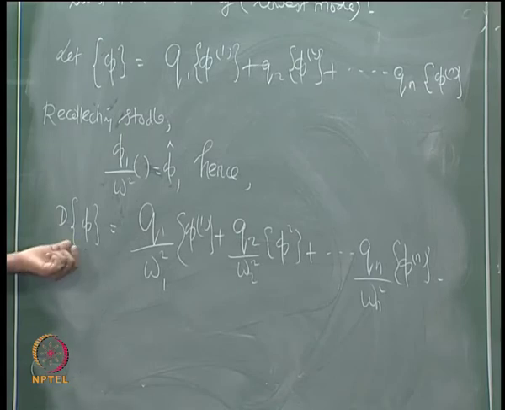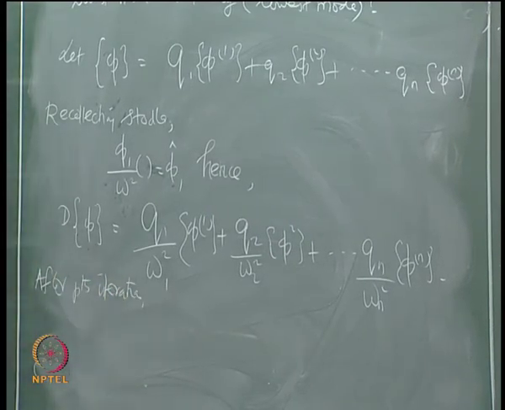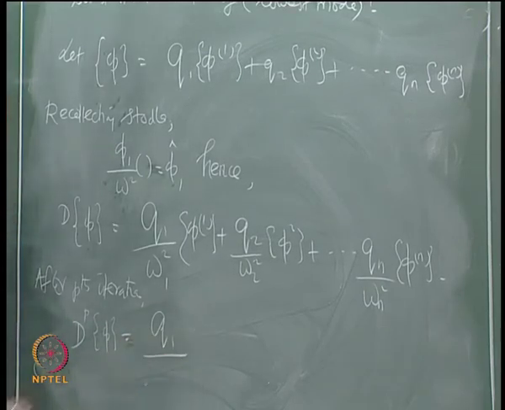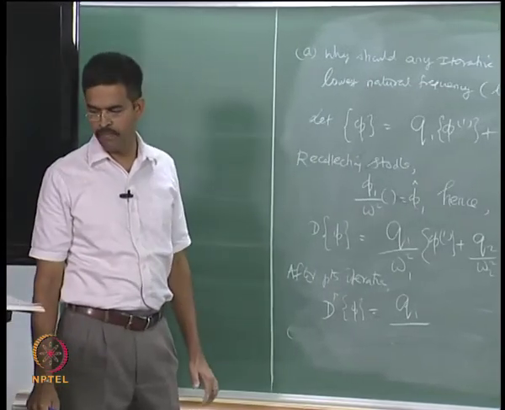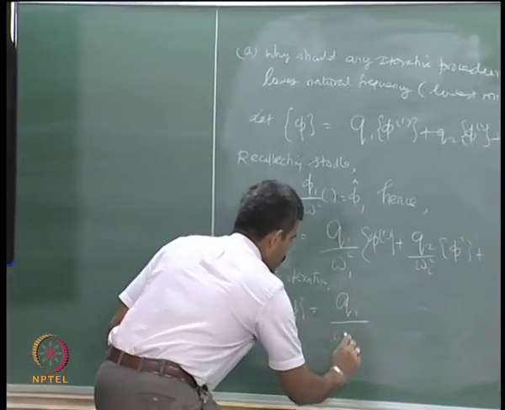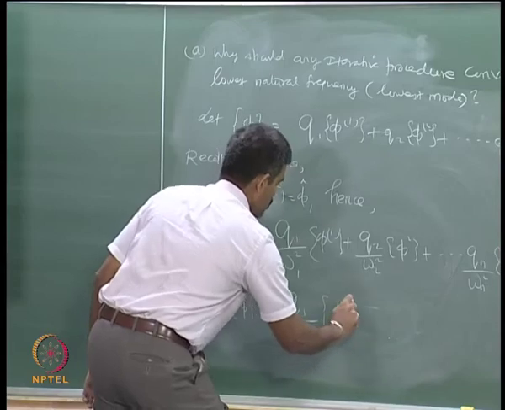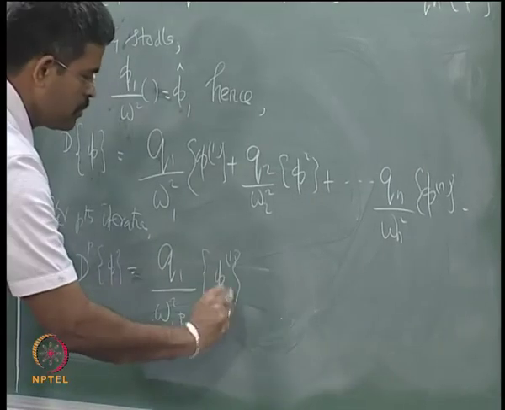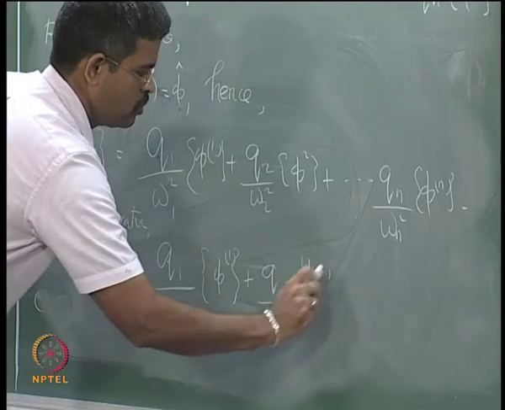Hence I am writing this. I keep on iterating this vector p number of times. So, after the pth iteration, I may get the pth iteration of phi as q 1 by omega 1 square to the power p of phi 1. You will see the multiplier is always taken out, we have no assigned value for this multiplier, we use it later, it's a summation, is it not? As omega 1 square to the power p, I am saying pth iteration, this is not the multiplier, this is an iteration of phi 1 and so on, q 2 by omega 2 square to the power p of phi 2 and so on.